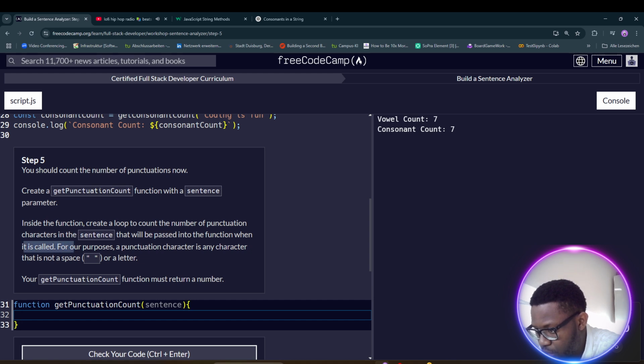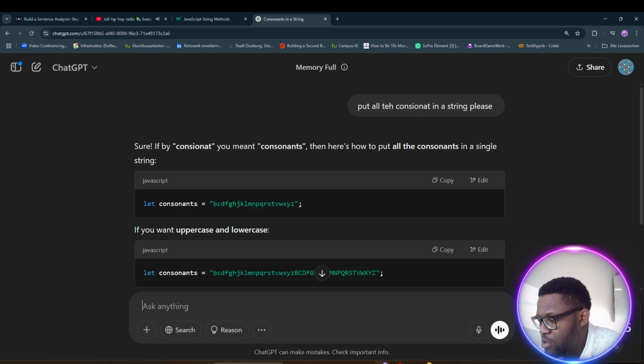For our purpose, a punctuation character is any character that is not a space or a letter. So do the same for punctuation in English, please.